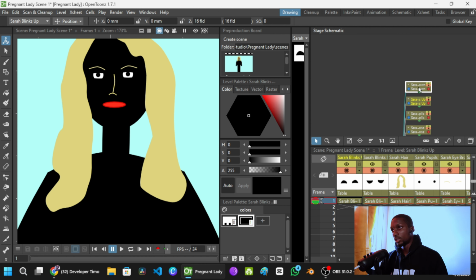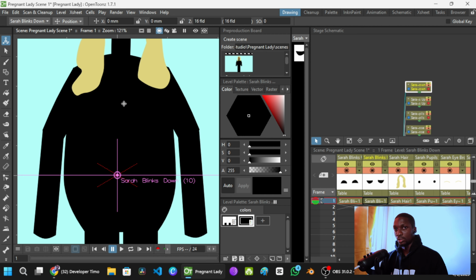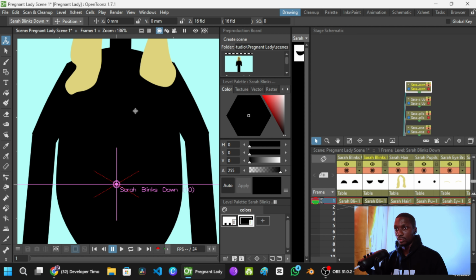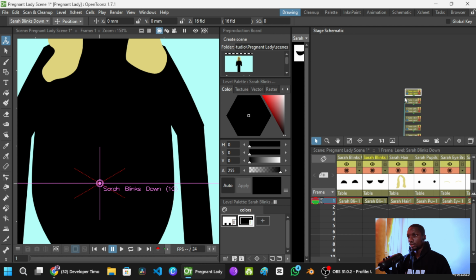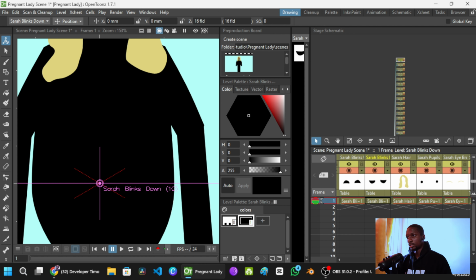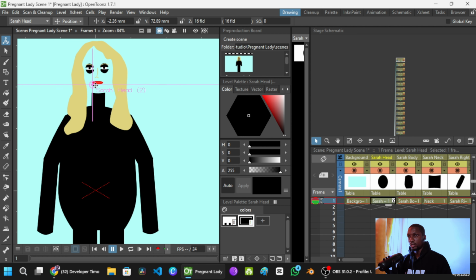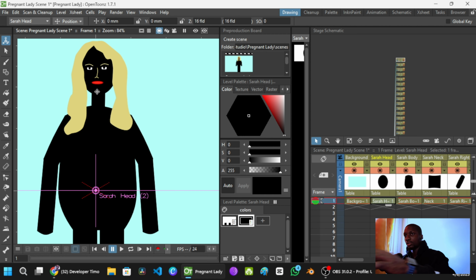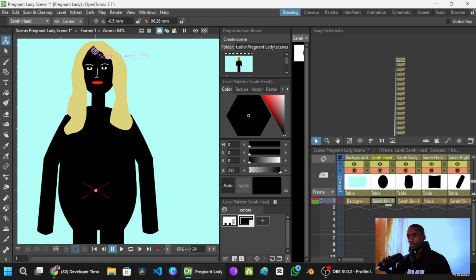Let me start with the head. This is the head, and I'll place this. Let's go back there. Now we're going to use center instead of position. So we'll say center and bring it up here and place it on the forehead.